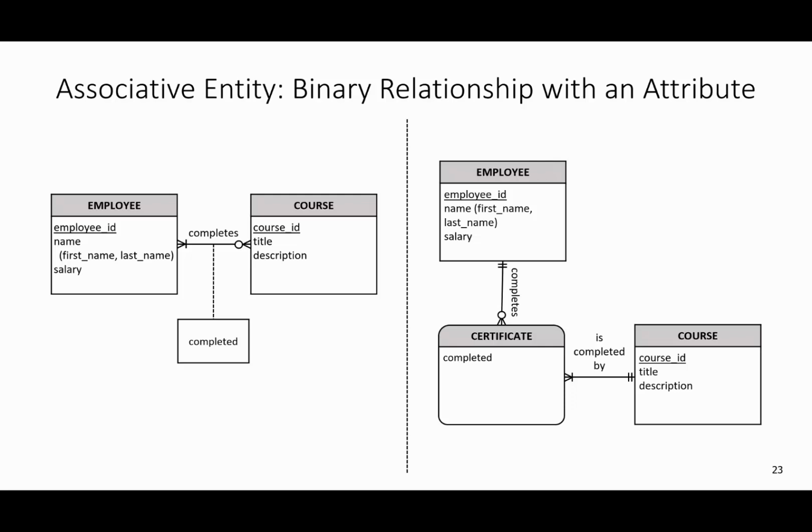So then what I'm going to do is look at the original relationship between employee and course. So employee completes 0 to many courses. So I'm going to start again at employee and say employee completes 0 to many courses. I'm going to attach that cardinality to the certificate, although the original cardinality is associated with the course, not with the certificate. Then I'm going to go to course and say a course is completed by 1 to many employees. So going back here, I say a course is completed by 1 to many employees, and this cardinality is going to touch the certificate associative entity, as you can see here.